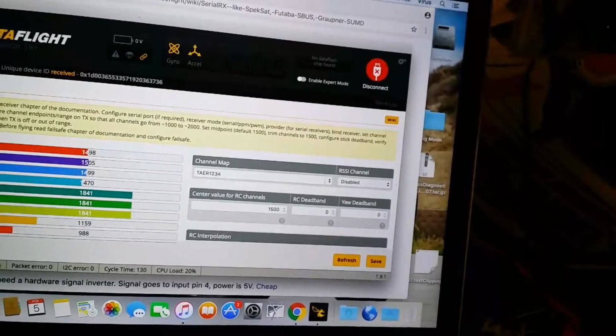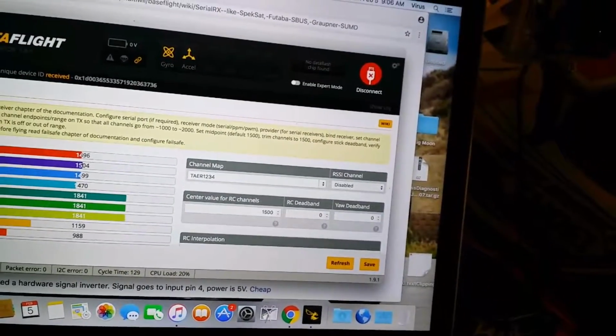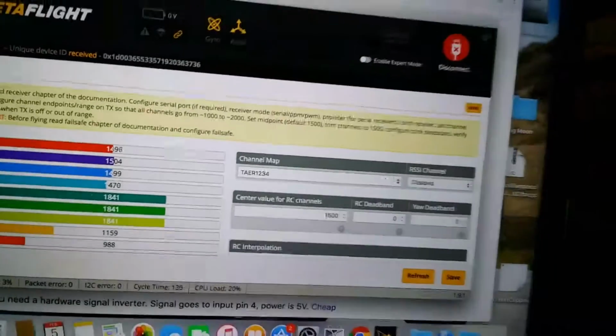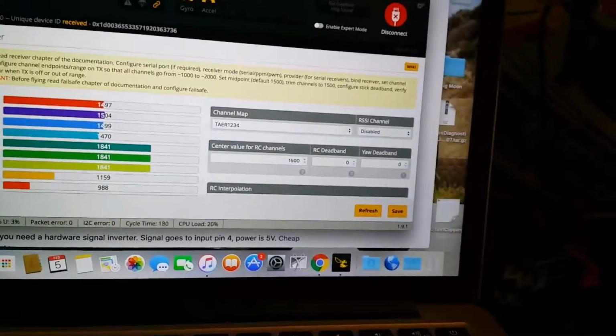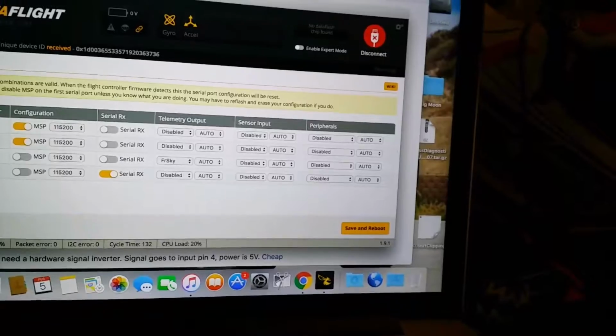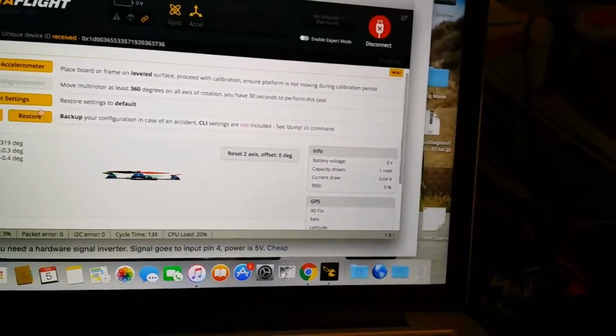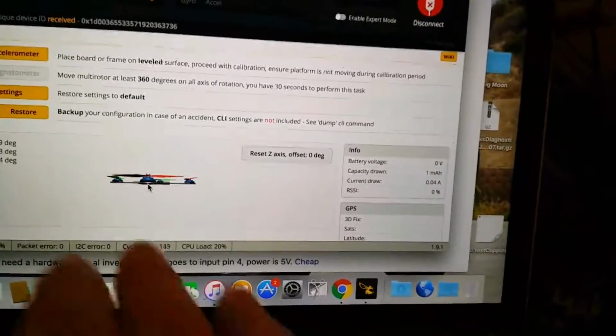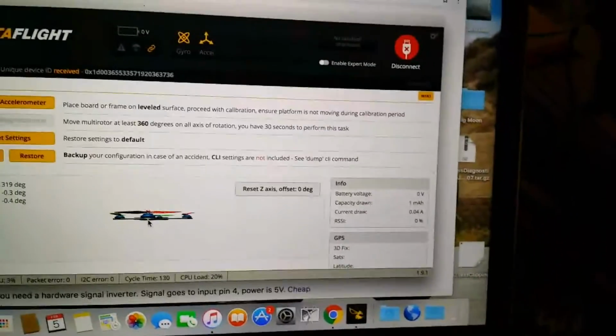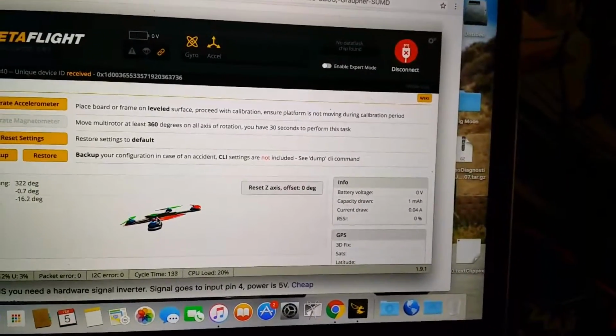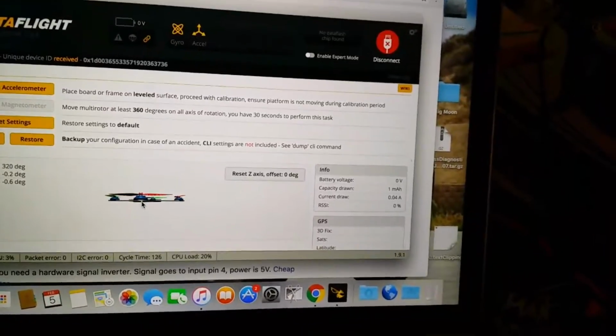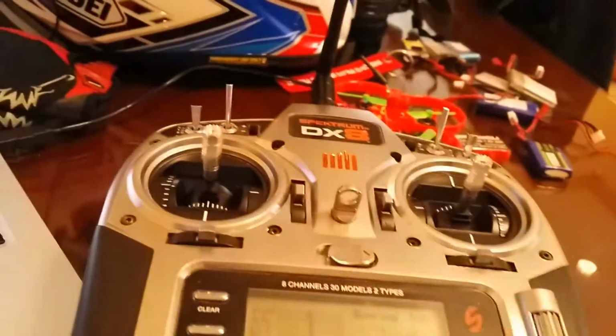One or two values off is not too bad, but if it's off by, for example, 1480, 1490, what's going to happen is, if you go back to your main page, if your trimming is not set correctly, you're going to slowly see a rotation like this, and it's not going to stop. So you want to make sure you set your trimming. That's very important on here.